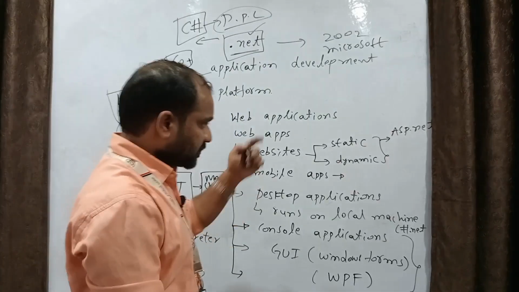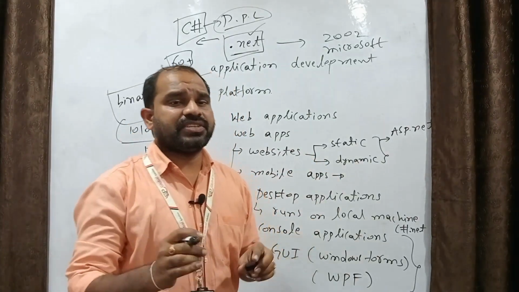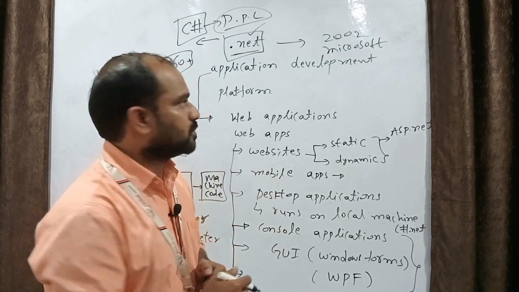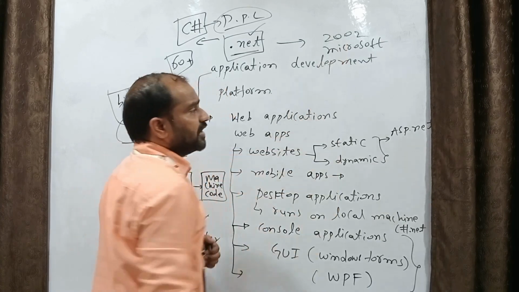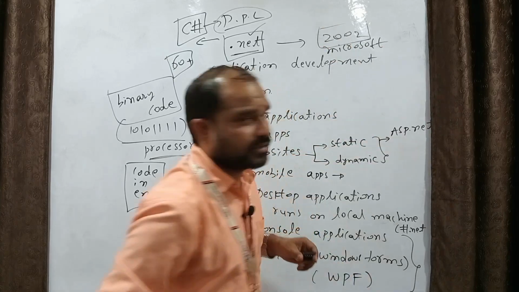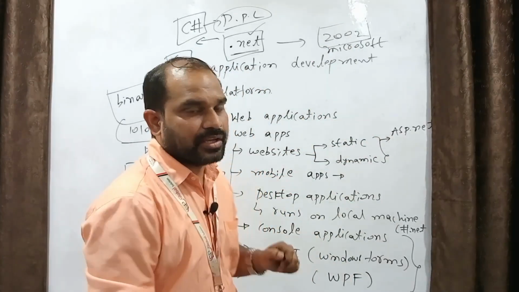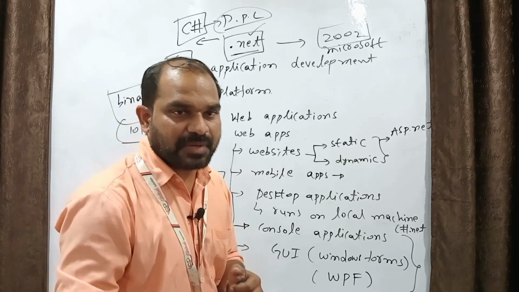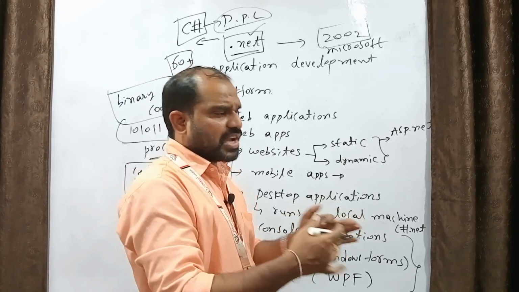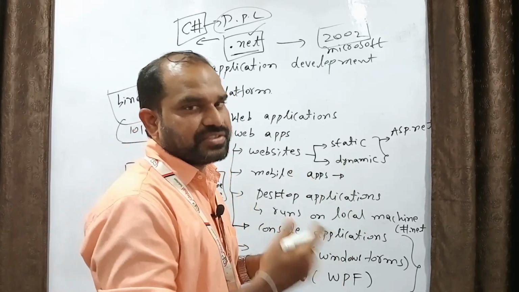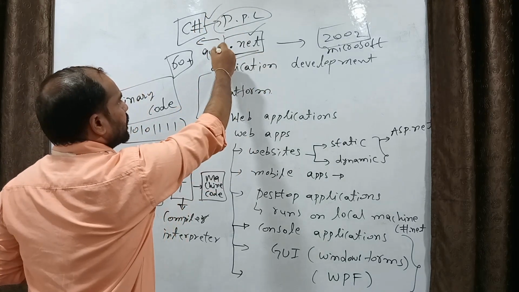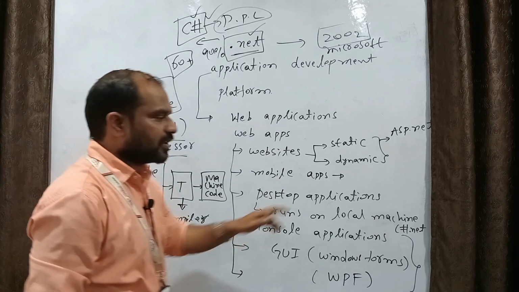If you compare C++ and Java with C#, C# has more advanced features than Java and C++. Why? Because Java was released in 1995, C++ was released in the 1980s, and C# was released in 2002. By making some modifications to C++, the C# programming language was brought into the picture, and advanced Java concepts are there too. That's why 90% of the applications in .NET use C# as the programming language.